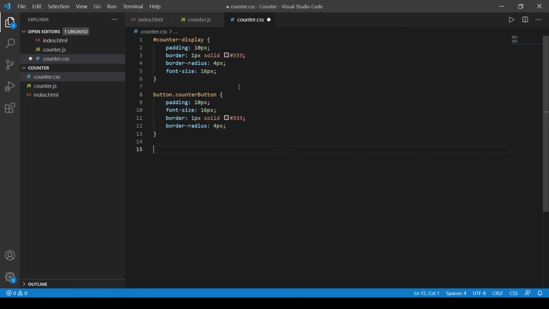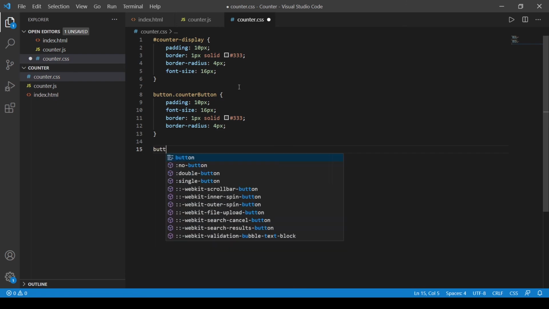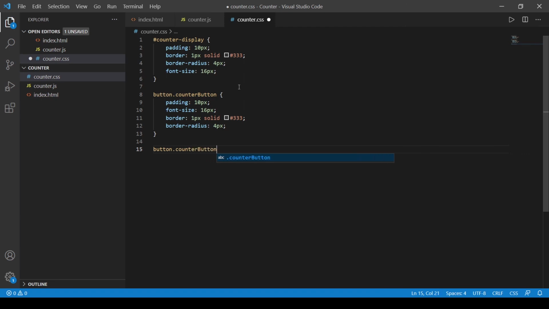So now we're going to create those red and green classes. So we're going to say button.counterbutton.red. This is going to target any buttons which have the counter button class and also the red class. We're going to say background color red, and then we're going to do border color of red, like so. You could use the hex values in here. I'm just typing red because it's easier.